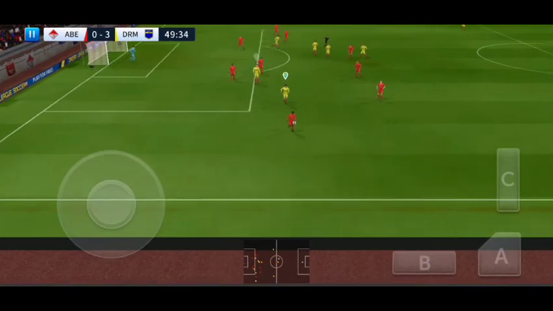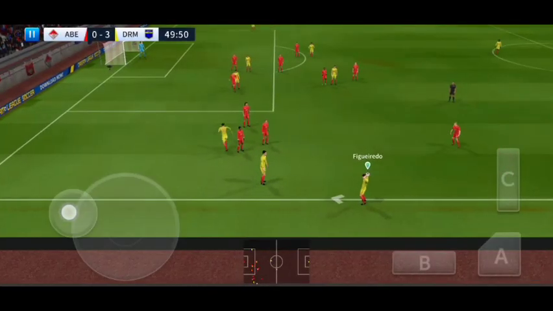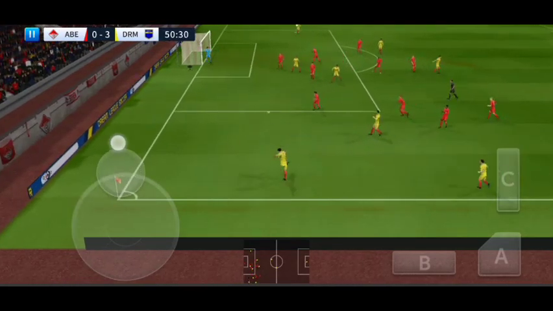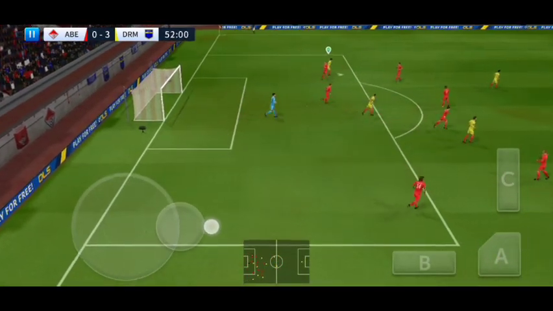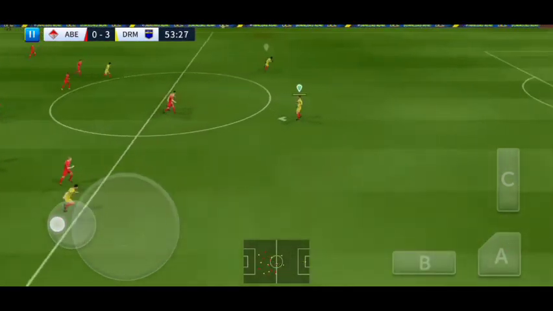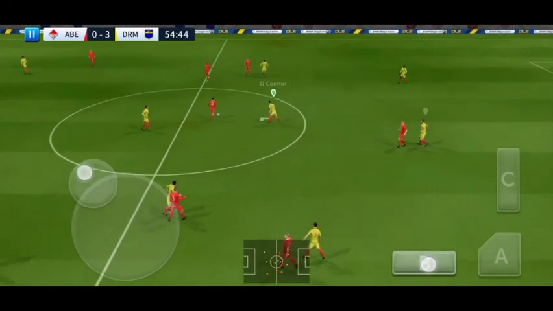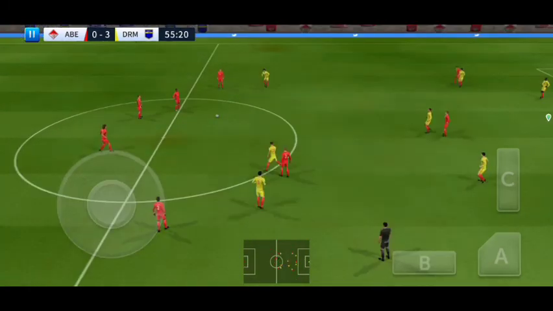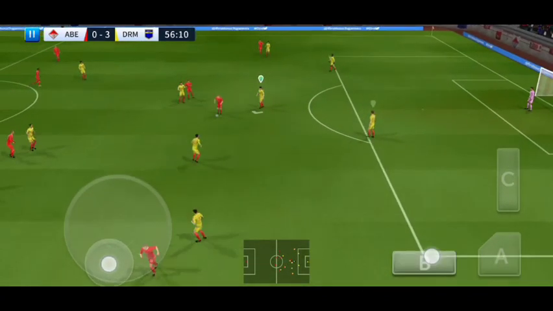Chance now to turn defence into attack. And that's a throw-in. No cards yet from the referee. The assistant's kept his flag down. He's onside. Cleared forward by the goalkeeper. Rooney.